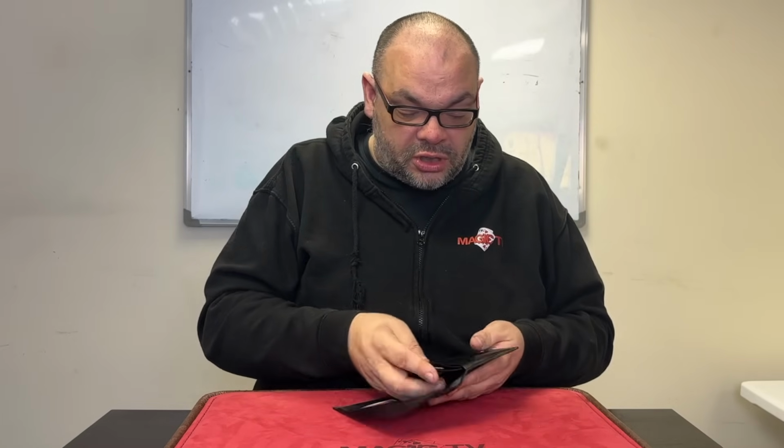Now, you don't need a table. You can literally hand this to a spectator to hold on to. So you walk around, you can give this to a spectator to hold on to, and then when you want to, you can take it back, give them this wallet back, open up this wallet, and then take the card out. I'm going to show you a performance right now of me doing this to Jack, so you can see exactly what it looks like. When you've looked at the performance to Jack, I'll bring it back into the studio and we'll talk about everything and kind of the pros and cons.